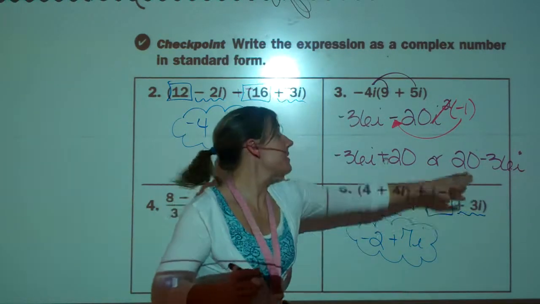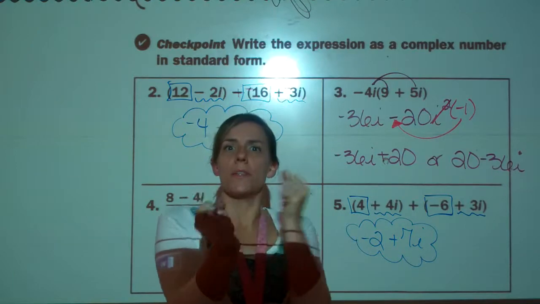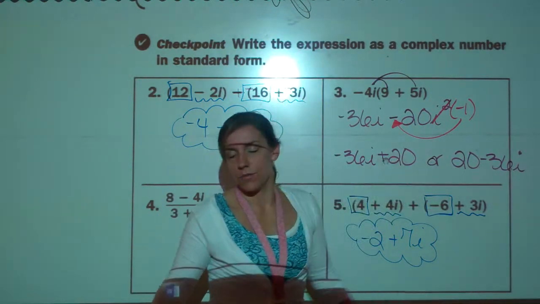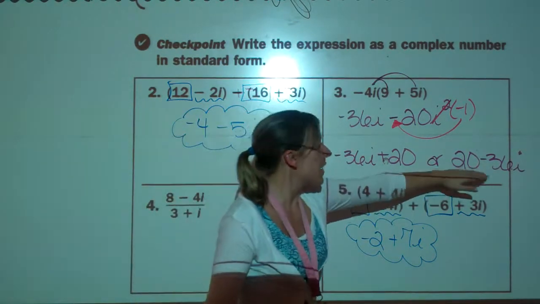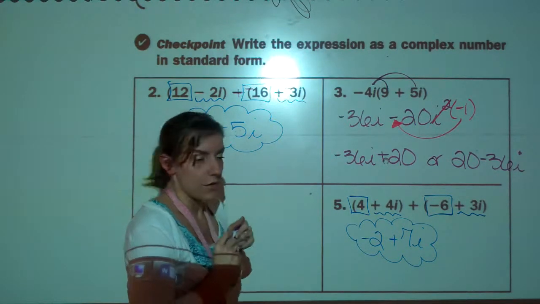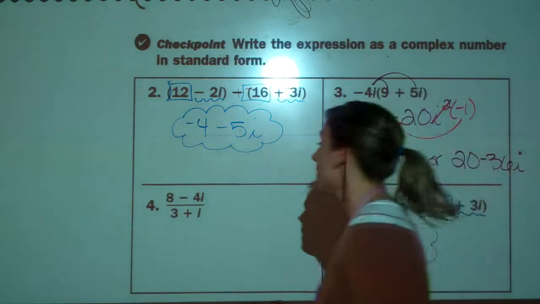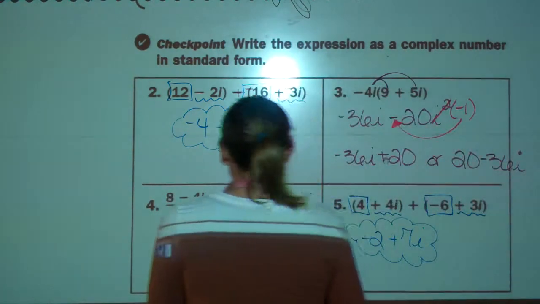Okay? Now, I would take either one. I mean, the commutative property says we could change their order. So it's really easy to see whichever one it is. But I know, like in things that I do see, the real being first and the imaginary being second. Okay? All right, so for this last one over here, we are dividing, and we have to get rid of the i in the denominator. Remember, we don't want an i right here.